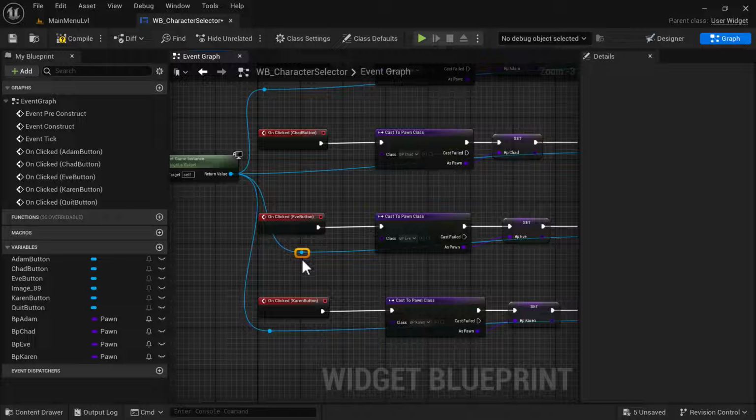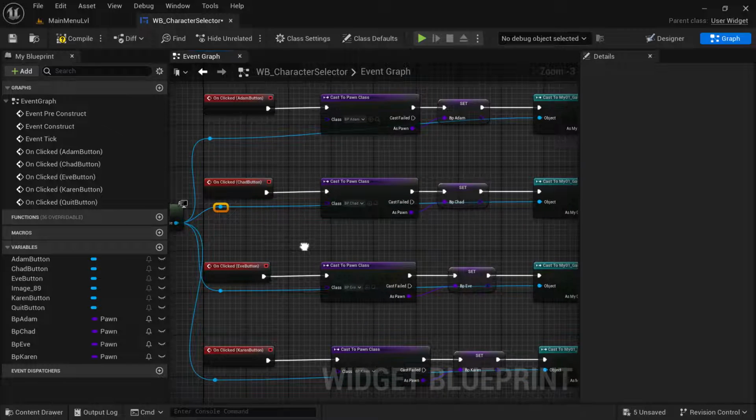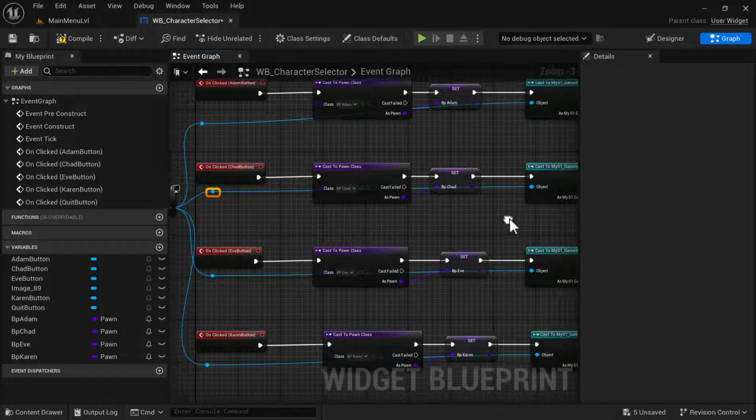Make it nice and neat, so that if we have to troubleshoot later, we can do that. And then we can even do this one.